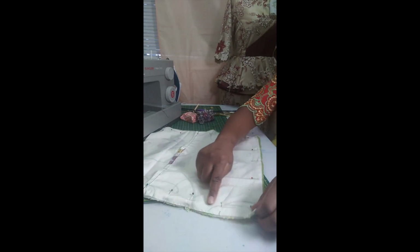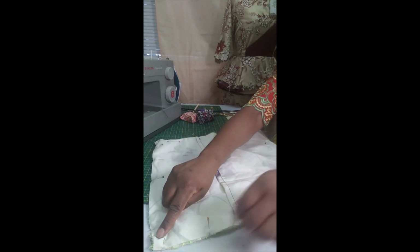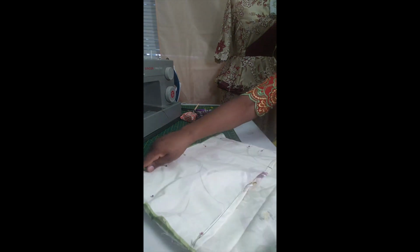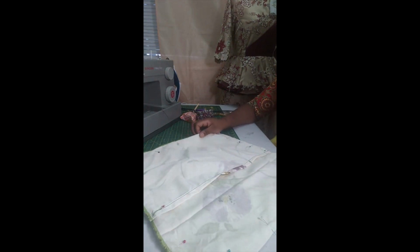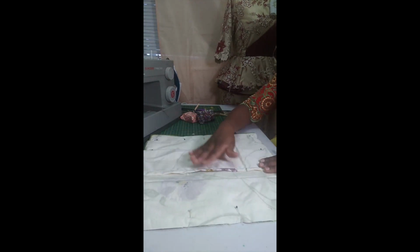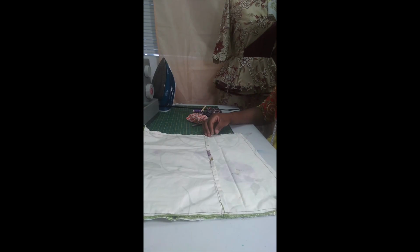You sew your 1/2 inch. Take your time. Come here. You pivot, you turn, you do your 1/2 inch here. You pivot, you turn, you do your 1/2 inch here. You pivot, you turn, and then you come back home, and you're done. All right, so I'm going to be sewing it right now. Okay, so we are done.